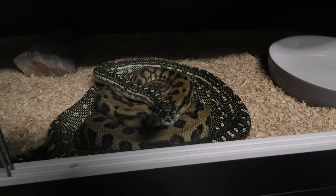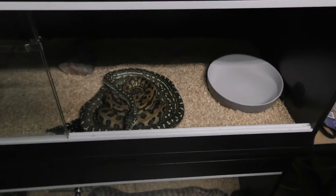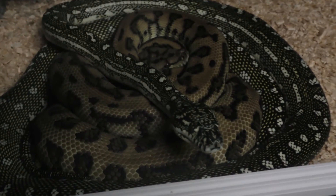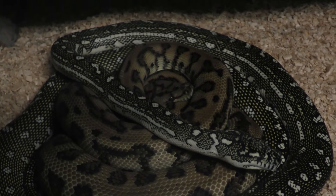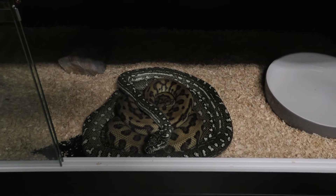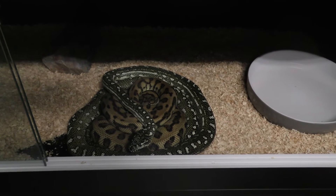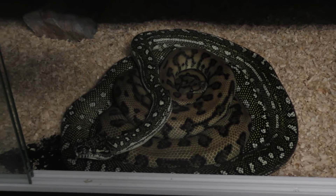Last but not least, we have the diamond cross coastal jag. It's quite hard to tell with this one because the male is on top of the female, which doesn't necessarily mean they're going through the mating cycle. But you can see a similar white coloration on the scales like we saw with the woma python — that generally means stretched skin. Zooming in now, I can notice a decent-sized lump, so I believe there are some eggs in there, whether fertile or infertile. This will be my first time breeding carpet pythons and having the female go through the gravid state and pre-lay.